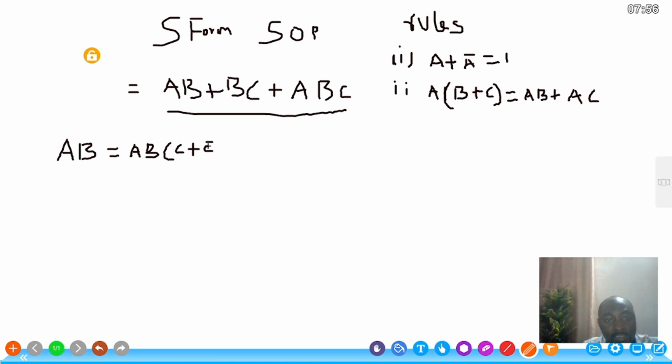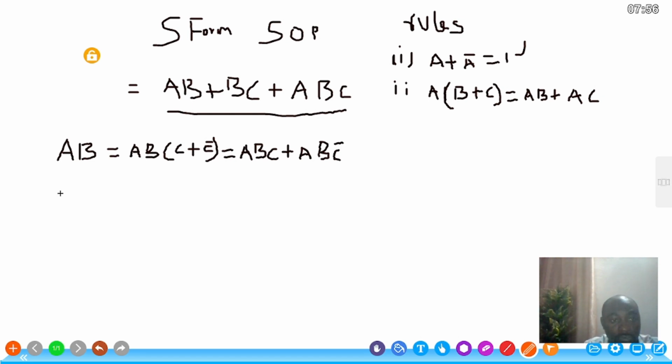So we have applied the first rule. Just to expand using the second rule, if you expand, you are going to have ABC plus ABC prime. Right, so that's it for the literal AB.